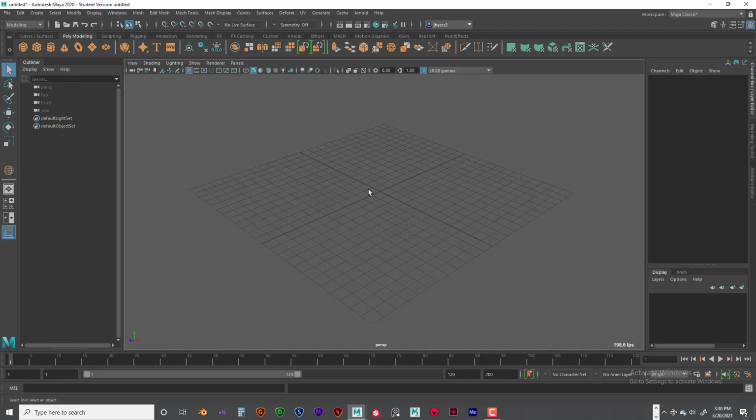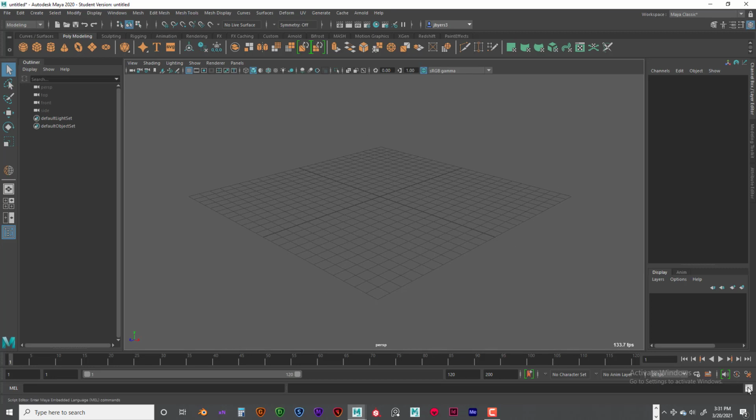It remembers what it looked like, or what it was scaled at, or what the vertices were at during the simulation. So if you're going to do that, you have to take the rigid bodies or the nCloth off, make changes, and then add the nCloth back on the object. Okay, so just keep that in mind. All right, let's get started.